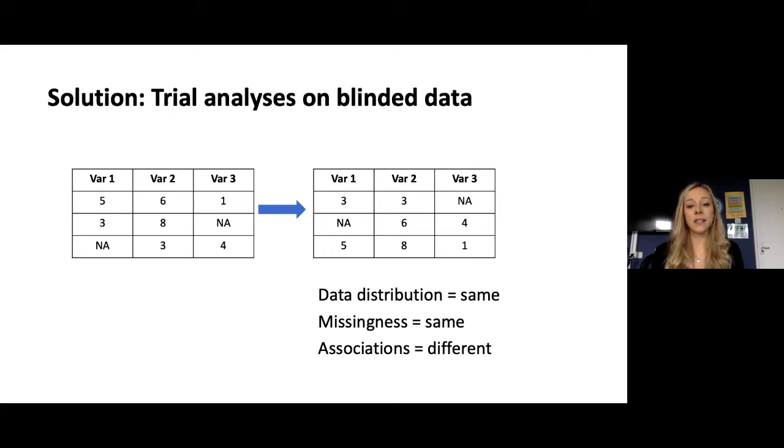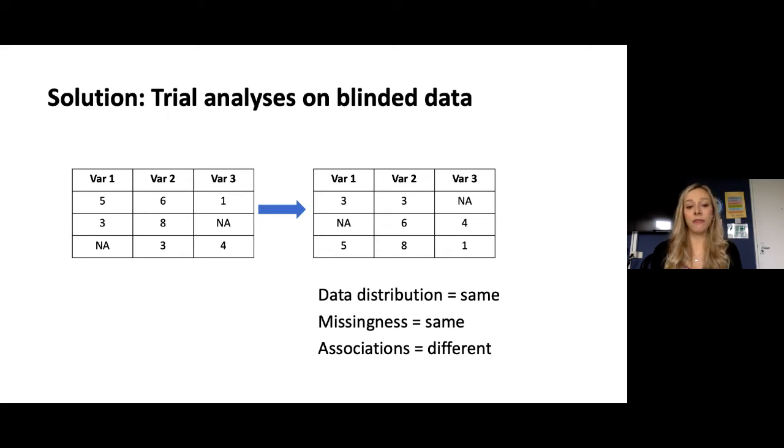And so this is an approach that could be implemented at the cohort level. For example, if a researcher is interested in pre-registering an analysis on that data set, the data manager could provide a blinded data set for the researcher so they can assess some of these characteristics of the data, potentially refine some of their analyses if they find that some of the assumptions are violated. And then once they've refined the analyses, they can go ahead and pre-register the study analysis plan with more confidence that the analytic assumptions won't be violated when they come to do the analyses.